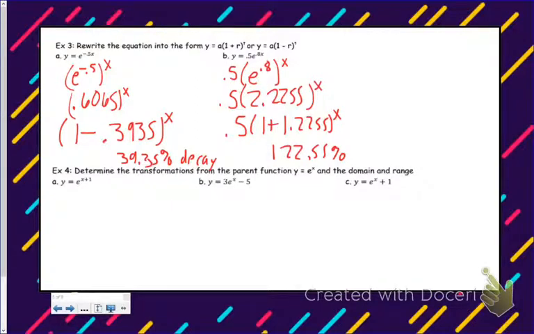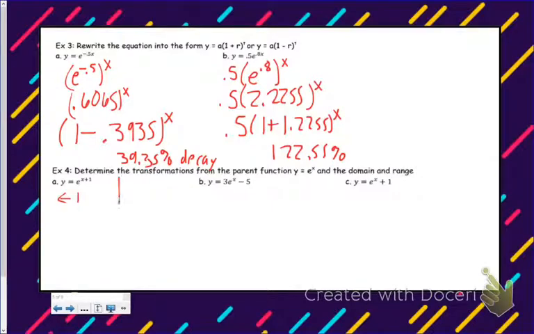Right. So next thing we're looking at is domain and range, and we're going to look at this from transformations. Now, we're going to spend a lot more time on transformations later on in this unit, but I want you guys to just start to see these because you are pretty familiar with these from other units. So e to the x plus 1, because that plus 1 is next to the x, I'm going to go to the left. Okay, this would be a horizontal change.